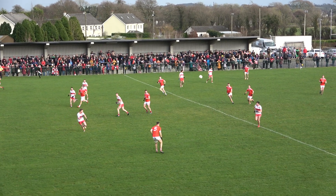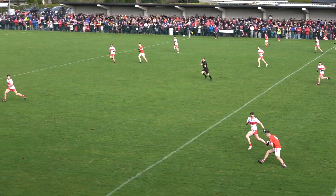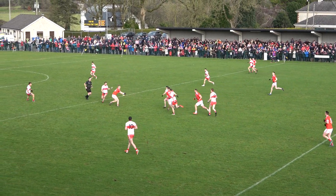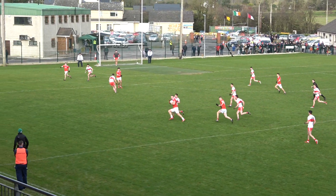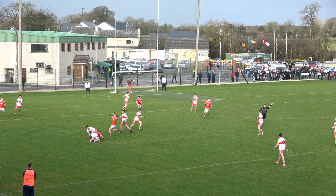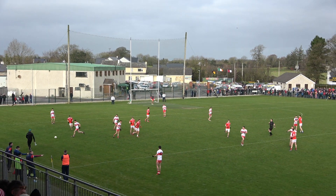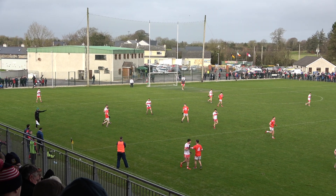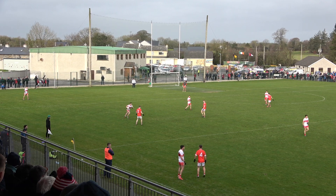Look at Connor Quigley out wide — he finds Connor with a nice foot pass. The ball switched over to this side of the field. Aaron Lynch has come way out, leaving Mikey Cullen inside on his own. On to Owen O'Connor — Owen does well, juggles it, pops it off to James Toer. James is going to find Mikey Cullen — he takes his man on. Surely that was a high challenge. He's done James Toer for simulating, for grabbing his man's arm. I think he was right, the referee — he just played into it. He should have given the ball left-handed.